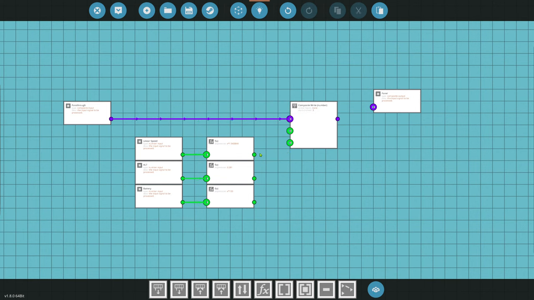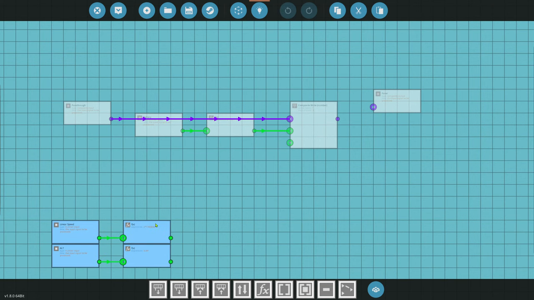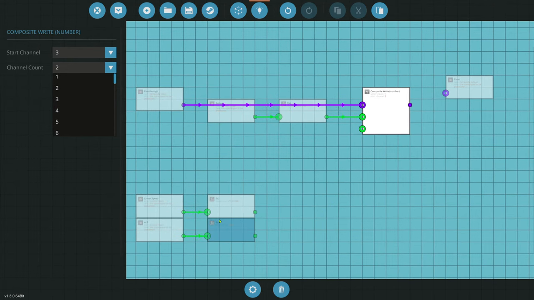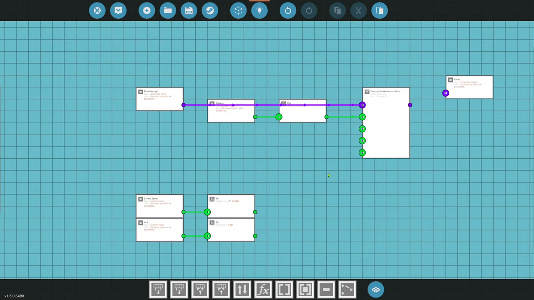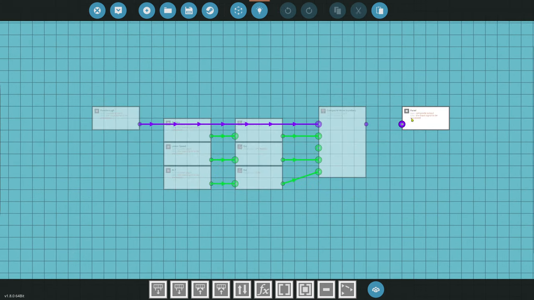3 is going to be battery. Fuel we're going to pick up later. Let's just make 4 fuel. 5 is going to be linear speed. 6 is altitude. So we need 2 more on here. So I need a 4. Okay, so that is 3, 4, 5, and 6. That's done and dusted. That goes to the panel.